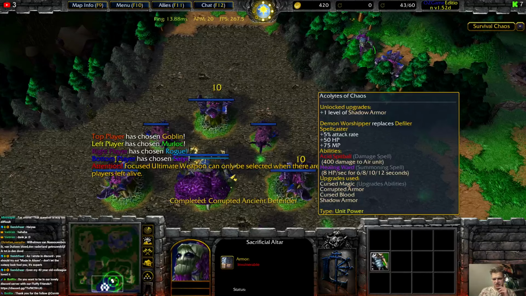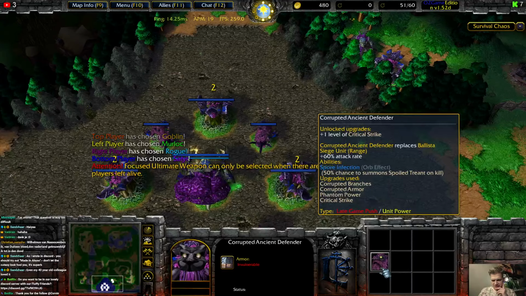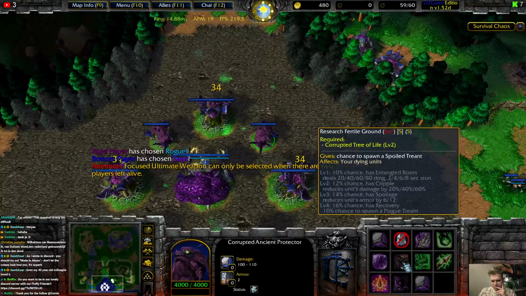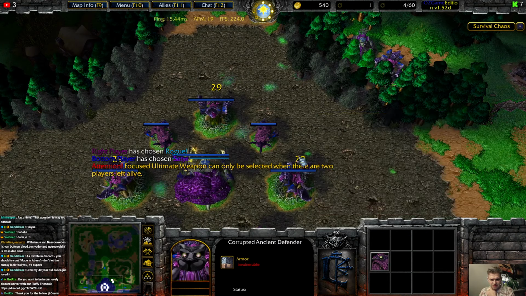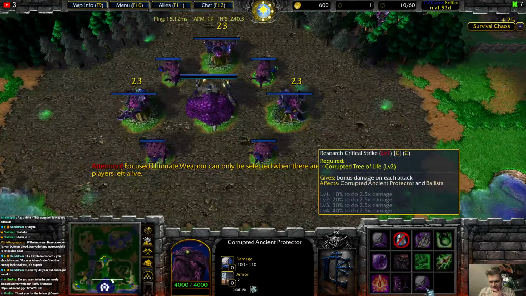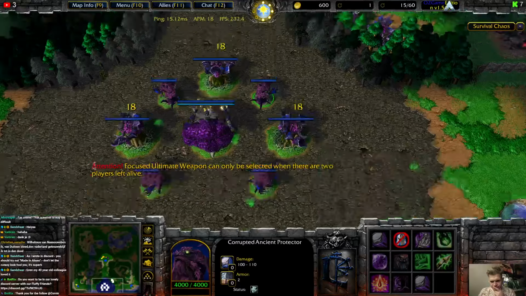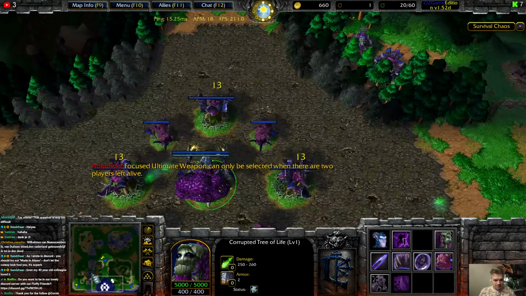Acolytes of Chaos, mages with healing ward and anti-air. That's pretty nice, good combination there. Corrupted Ancient Defender: 50% chance to summon spoiled tree and kill. Club of Critical Strike, interesting. Spore Fashion seems really good though.